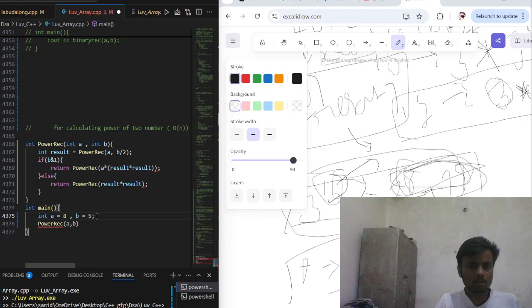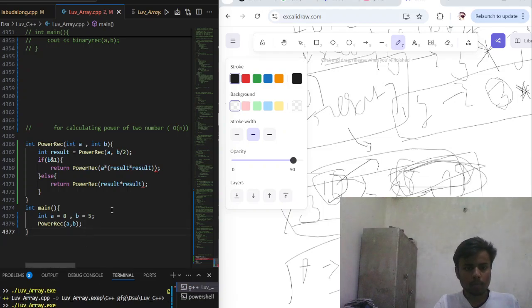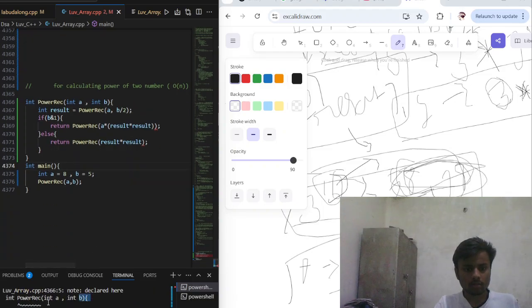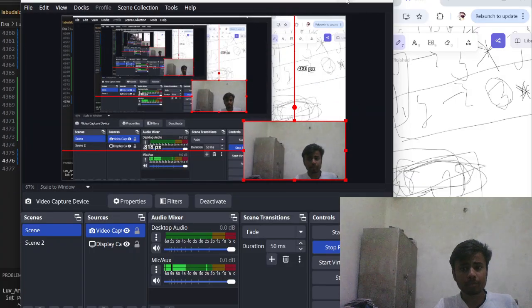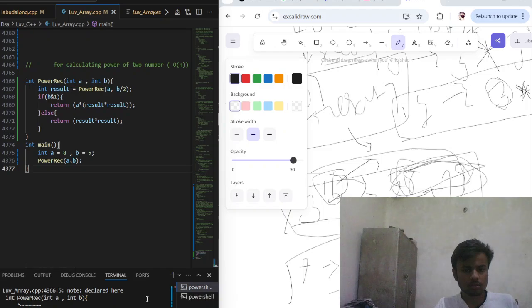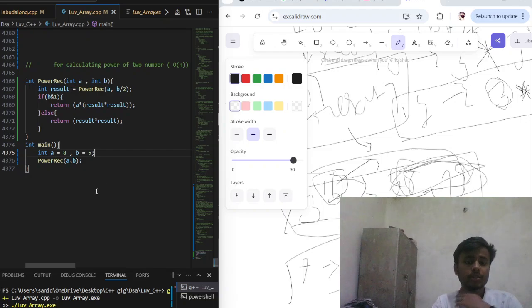Okay. Not declared here int. So if we run this, you can see what the result is.